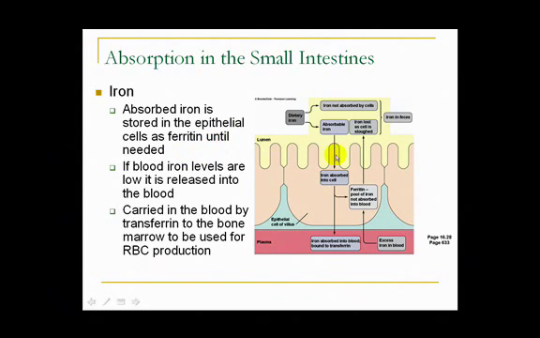But what happens is it gets absorbed and it gets stored in the epithelial cells of the small intestines. And then as it's needed, it will get transported into the blood and carried on. We learned this when we learned blood, the protein transferrin, and it will go and help with the production of hemoglobin. Some of it gets lost when you shed the lining of this epithelium, so it can be lost when the cells are sloughed off, but for the most part it's getting stored there and then transported in the blood.